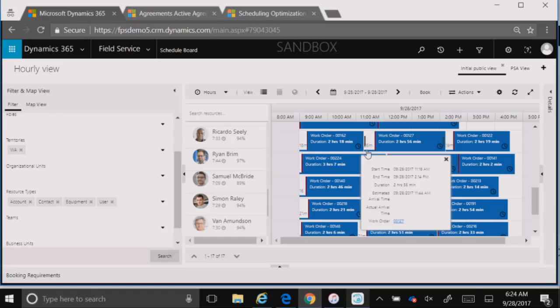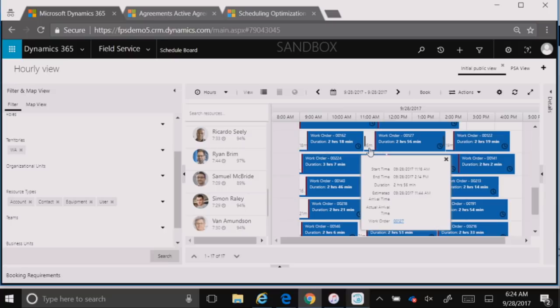On this schedule board, these are the travel times that are represented here. What it does is it takes the possible combinations of jobs and it calls out to a mapping function, and it says, okay, what would be the travel time, turn-by-turn direction, between each of these combinations of locations? And then it has all of that data as well as the skills and the requirements and so forth. Then it does the optimization based on that.